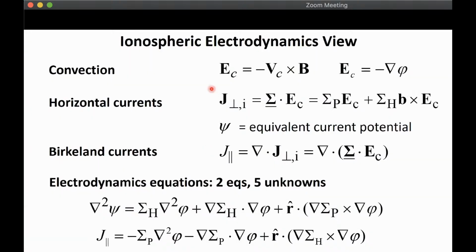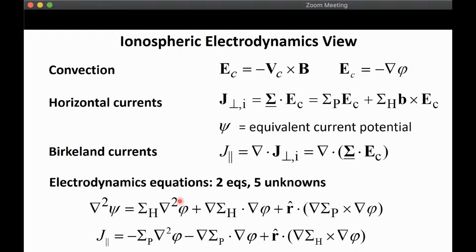That actually motivated folks to take what I call the ionospheric electrodynamics view, where you integrate the convection electric field, the horizontal currents, use ground magnetometers as much as you can. This goes back to KRM back in the 80s. And that's related to the Birkeland currents this way. You can take these 4 expressions and then derive 2 expressions where the ground magnetometer equivalent currents are one source term, the field line currents are another.